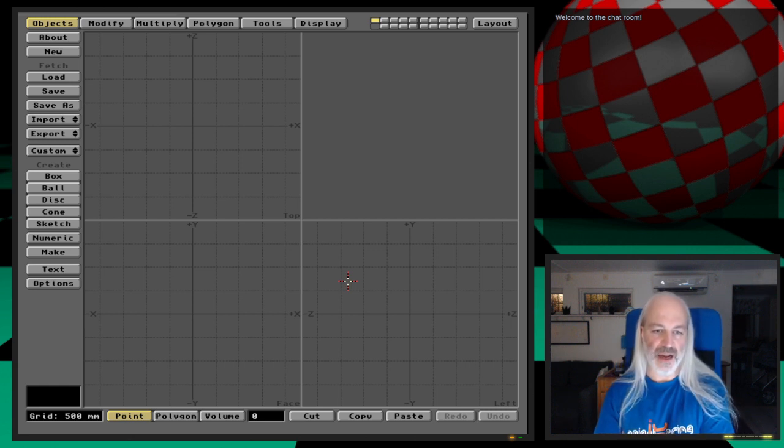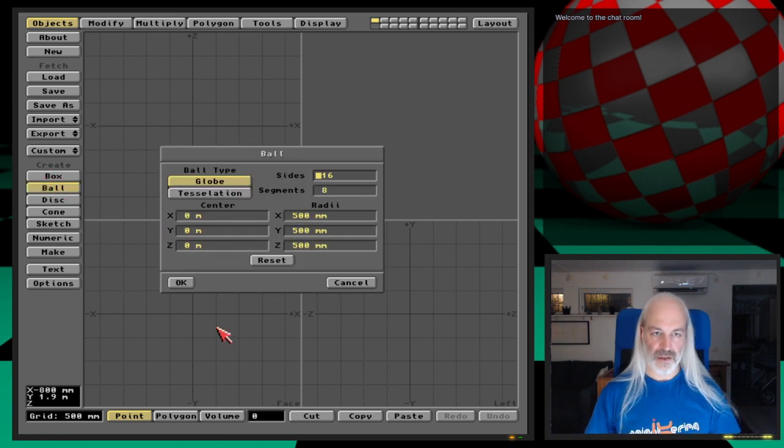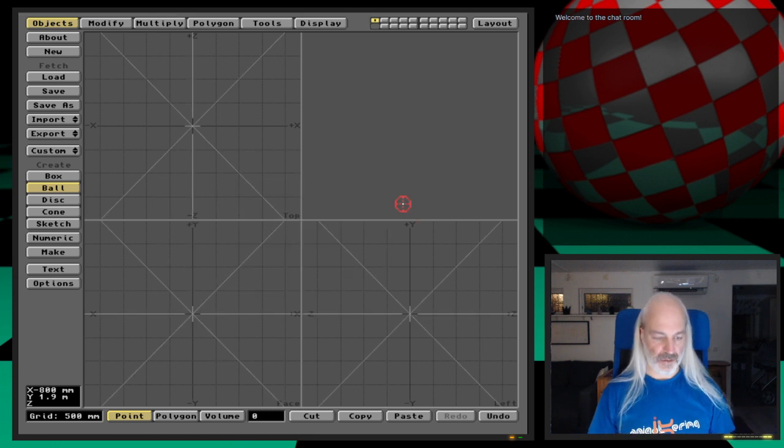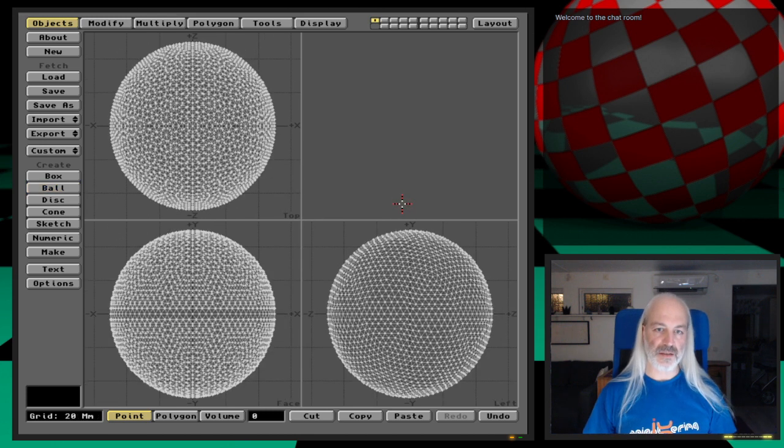Last time I forgot to disclose a detail, so let's start by making a sphere first. We are choosing Tessellation and then level 4, and here let's say 50 megameters. So this is going to be my sphere.